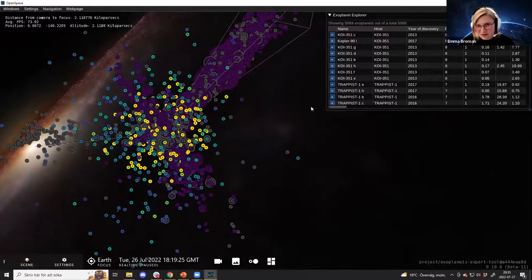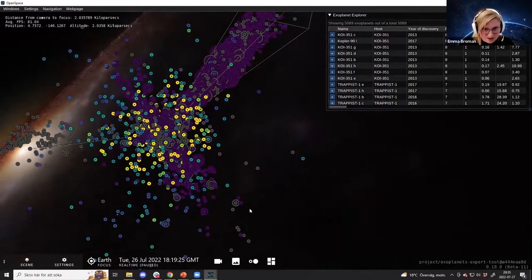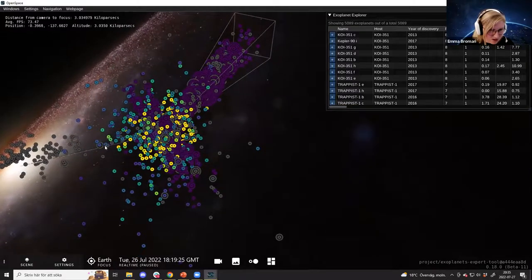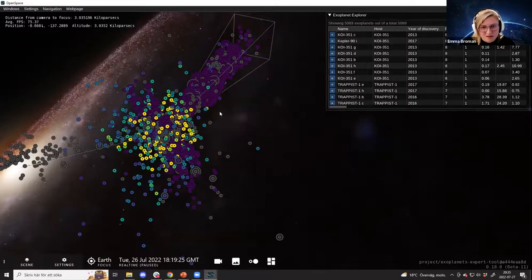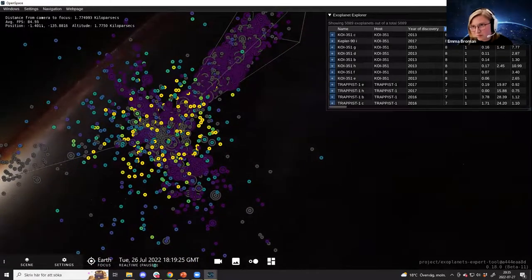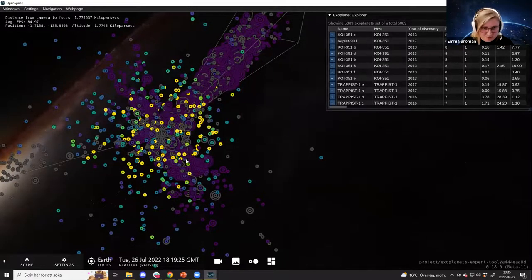It's very cluttered. There's a lot of things going on here. We get a sort of an overview of what we're seeing. We have some visual cues, a line that goes to the Milky Way center here, and also the Kepler field of view. And the rings are colored based on whatever value we want, really. But right now it's an emission spectroscopy metric that sort of gives a value on how suitable the planet is for emission spectroscopy studies.